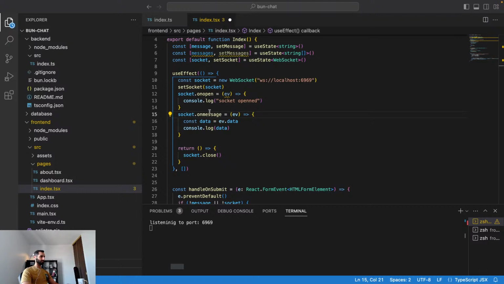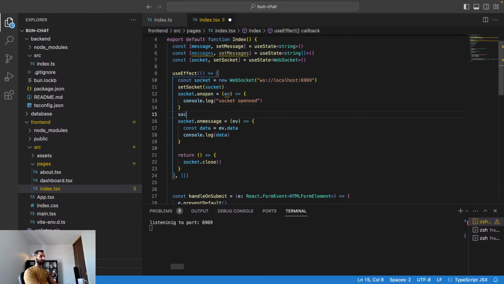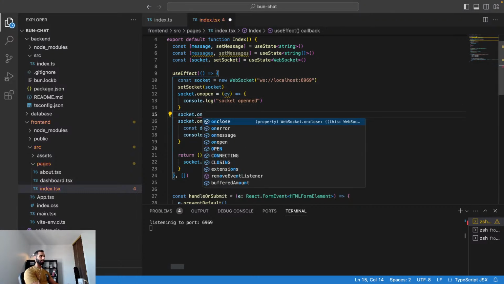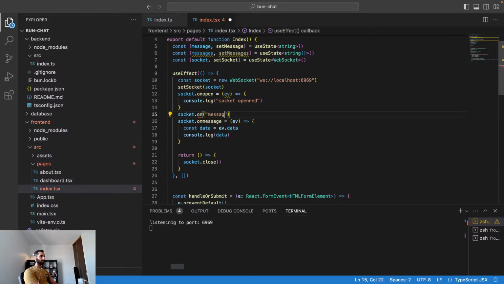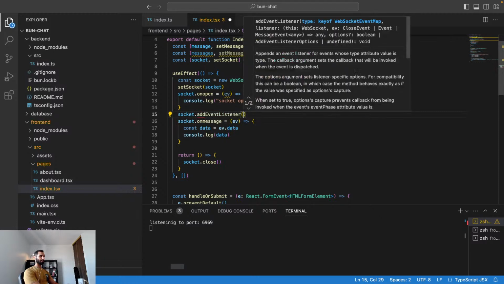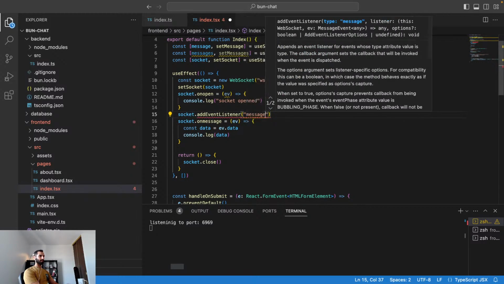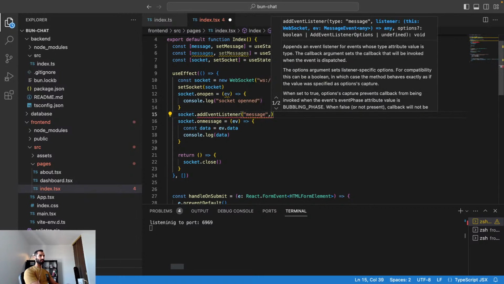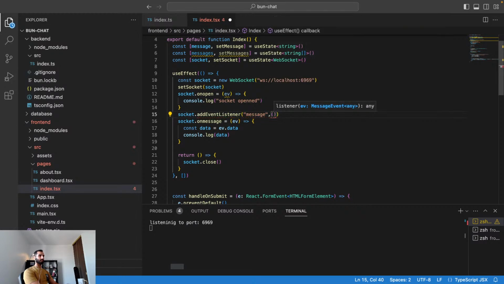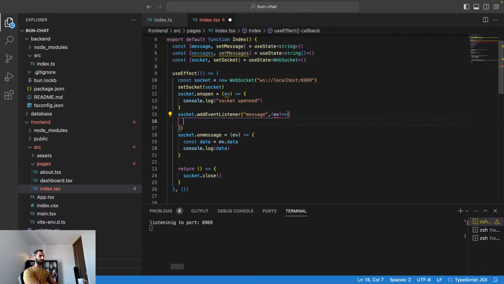Try something else. Try this. Try socket dot on. That work? Add event listener. Probably the same thing.